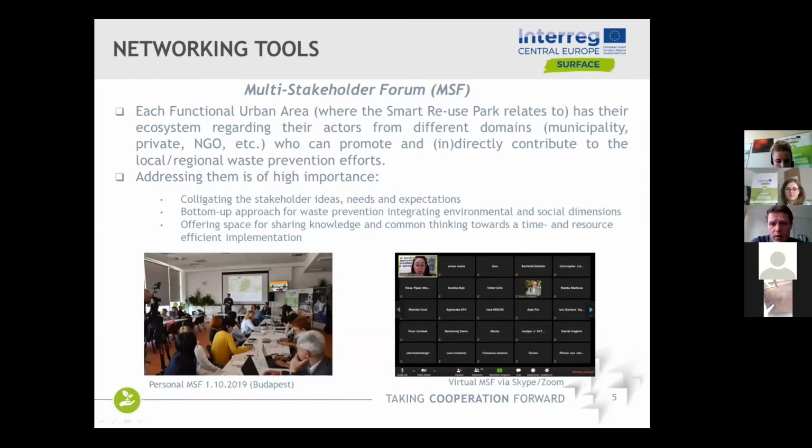This multi-stakeholder forum was also a perfect area to offering space for sharing the knowledge and common thinking. Towards this, we can spare enough time and resources and lead us to an efficient implementation of the project.